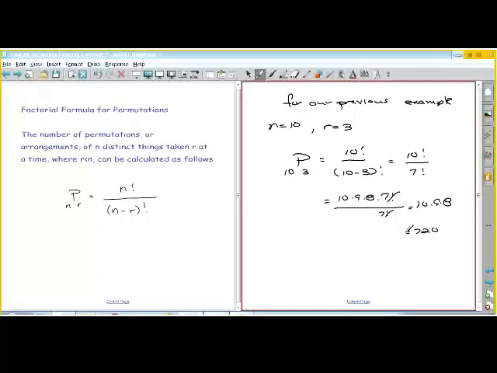Or you could do it in this way. You could say, oh, that's because the order matters: president is different than treasurer, which is different than secretary. That's a permutation. So, hey, I've got a formula for that. From the problem statement, I can determine what n and r are, and then I can just plug them into the formula. And if I had factorial on my calculator, then I could do it. But ultimately, once you've canceled everything out, you come back to the same result from the fundamental counting principle. It's just a special case of the fundamental counting principle that we see a lot.